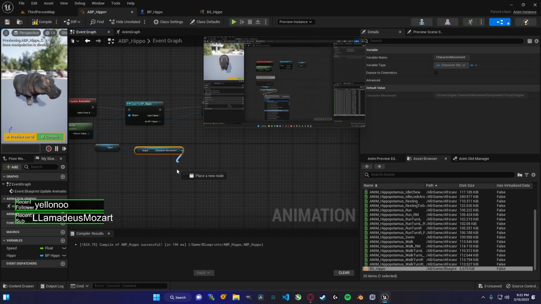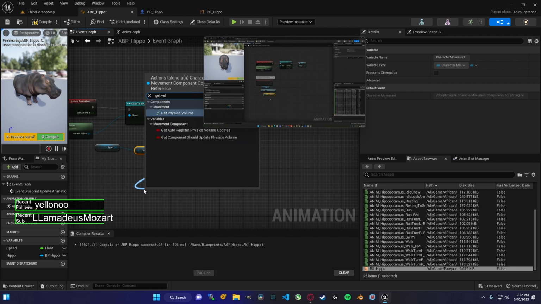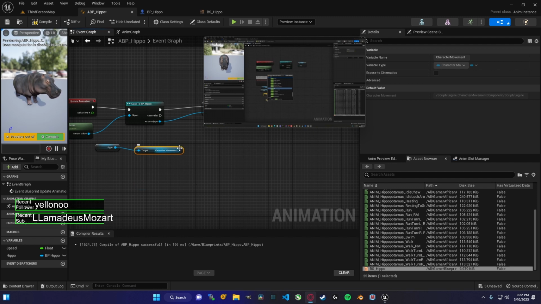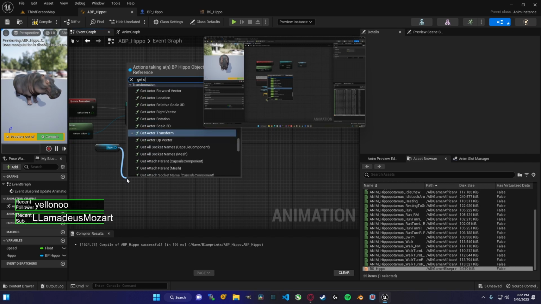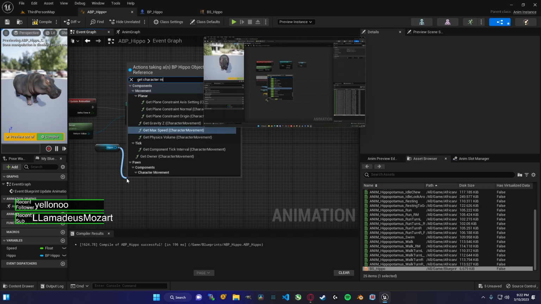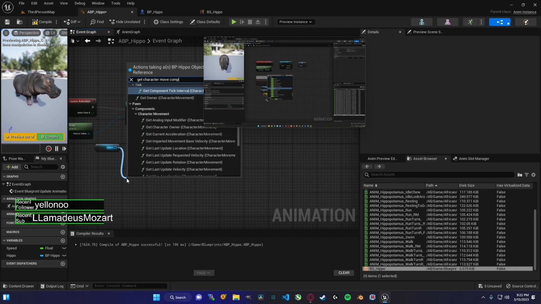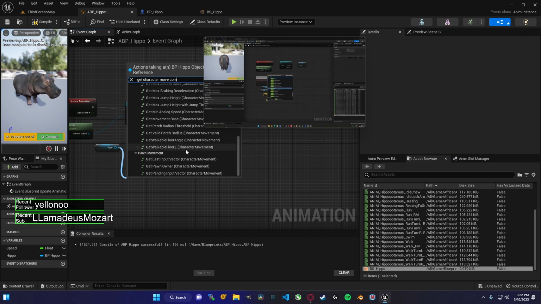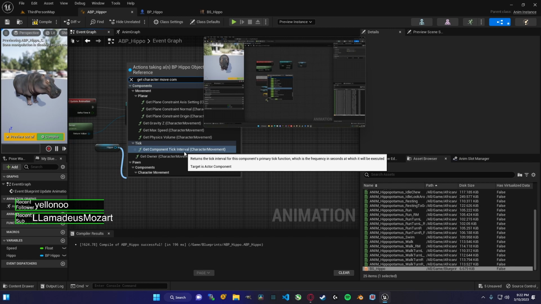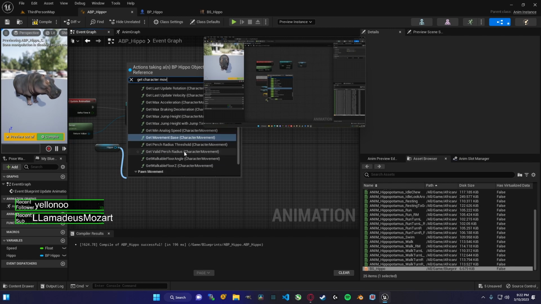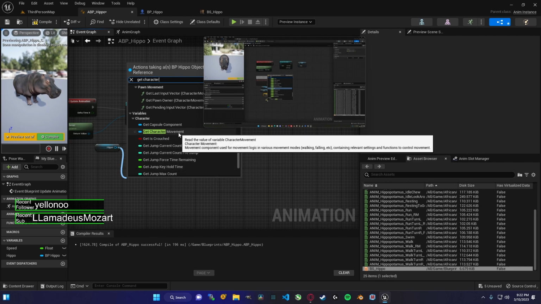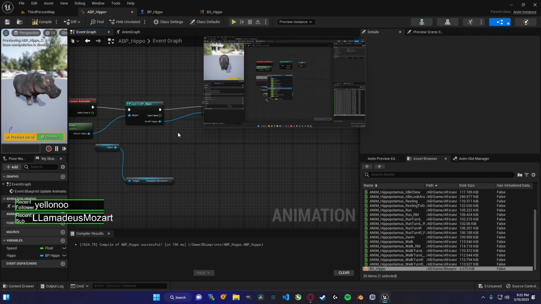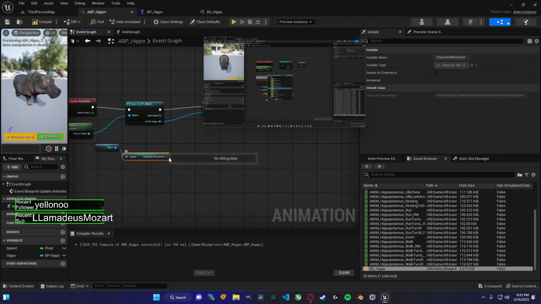And then we're gonna get the velocity. Let's go down, here we go. But this is a vector, so what we need to do is convert it into... Well, actually, maybe not. What? Delete. Get. Hold up. Go down. Movement. Why am I not finding it? Oh, there. Okay, I'll just do that. Okay, so get character movement. There it is.